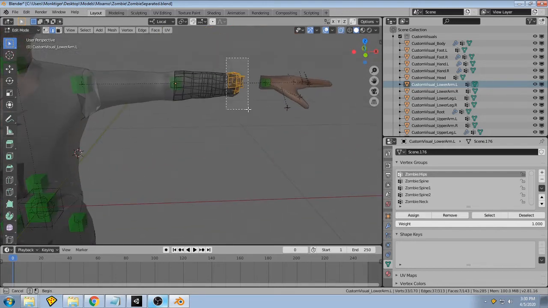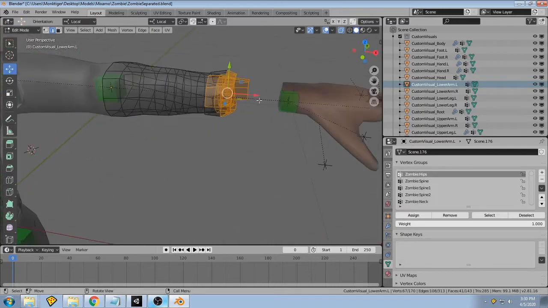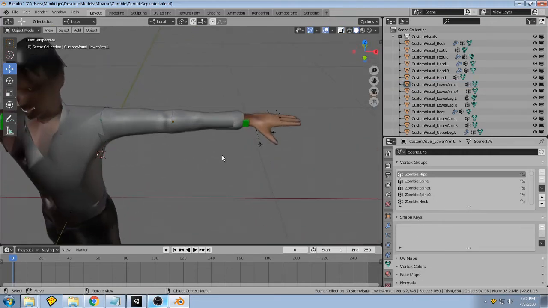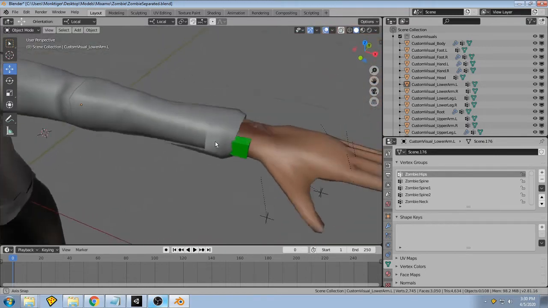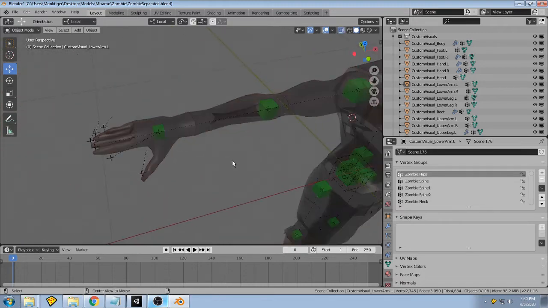Hit Alt Z so you can select things that you don't see. We'll just kind of drag it. The coloring might not look great. We need to do the same thing for this side.